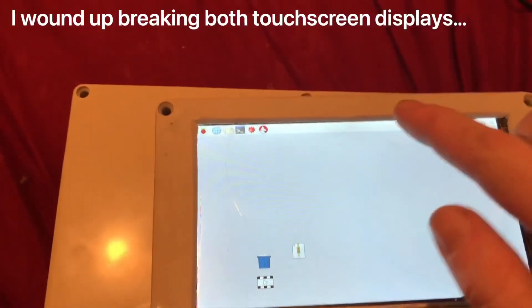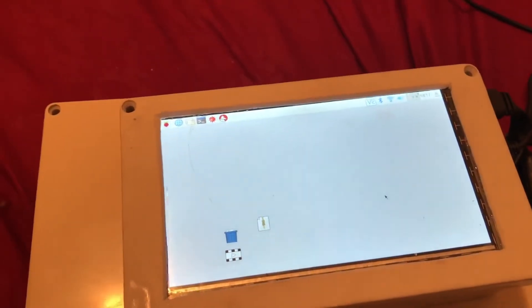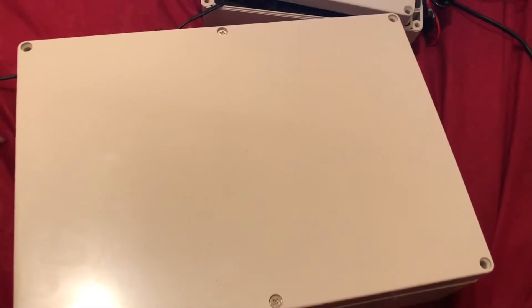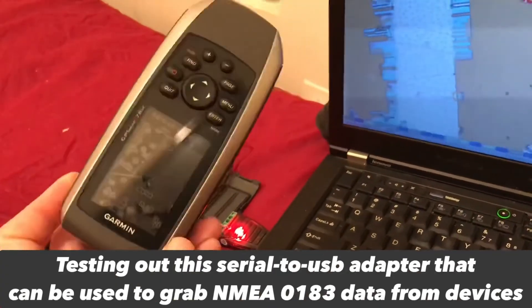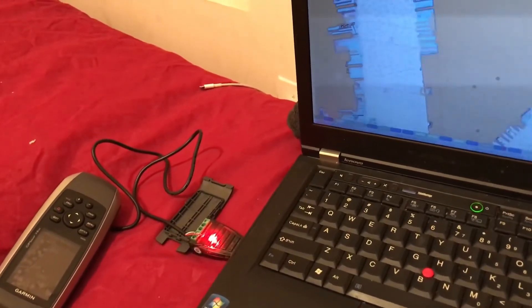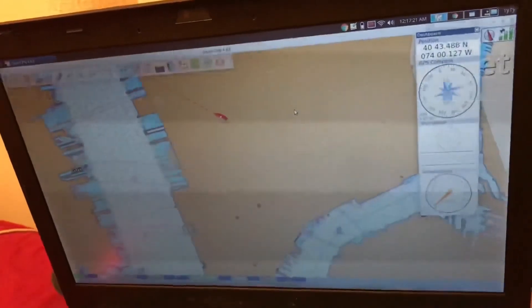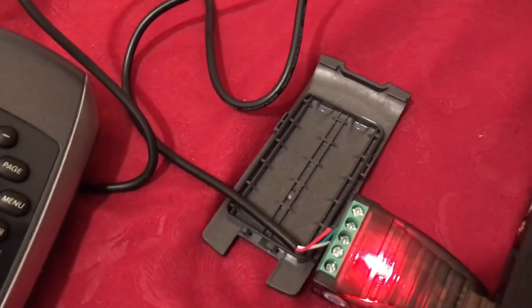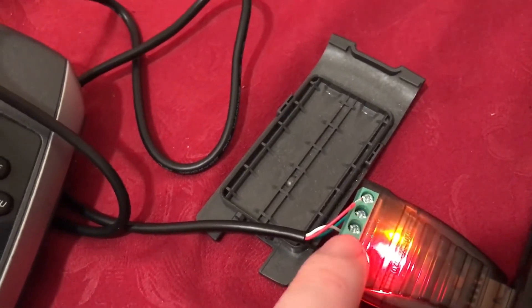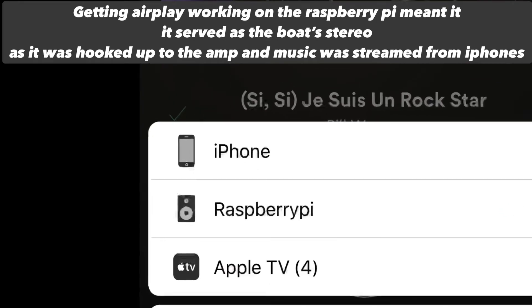I wound up breaking this LCD display, so I'm going to have to buy a new one. I already got this junction box for a larger display. This is the Garmin GPSMAP 78SC, and this is a serial to USB converter for grabbing NMEA data. As you can see it's grabbing the GPS data even without the power hooked up. Green to Terminal 2, white to Terminal 3, and black — which is ground — to Terminal 5.